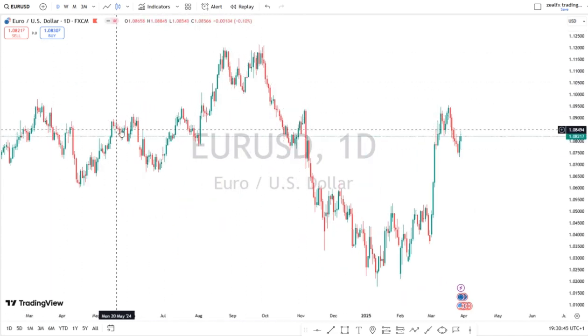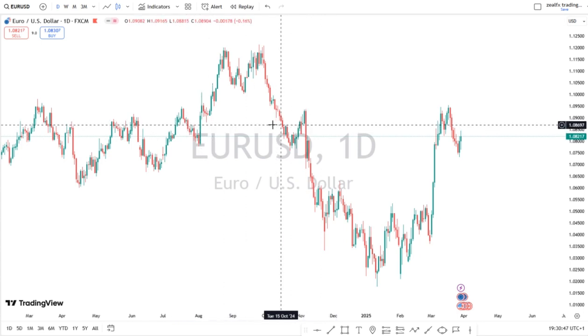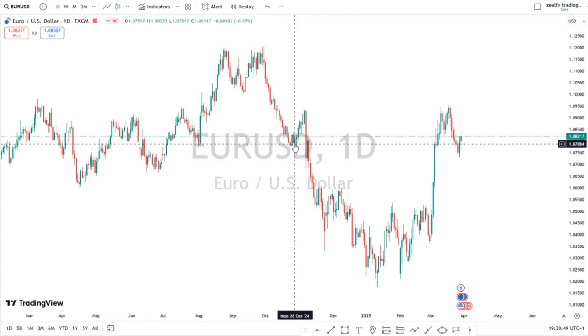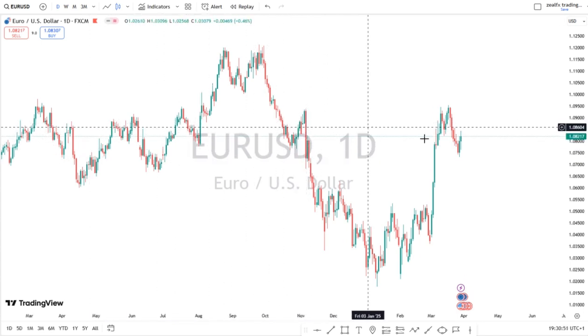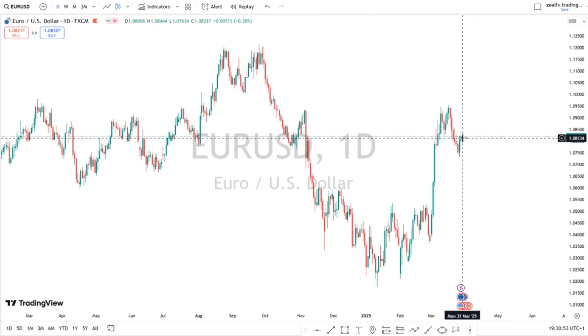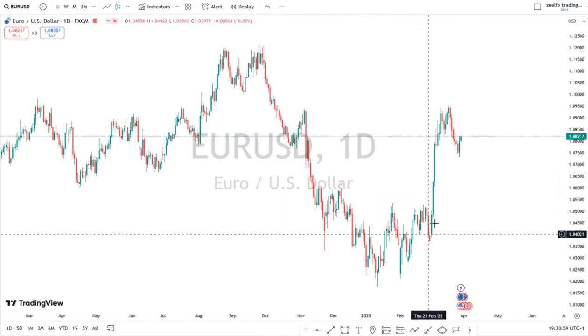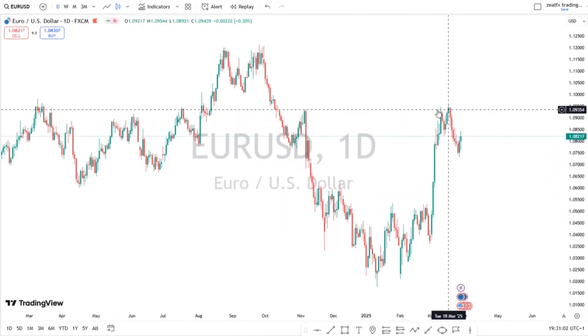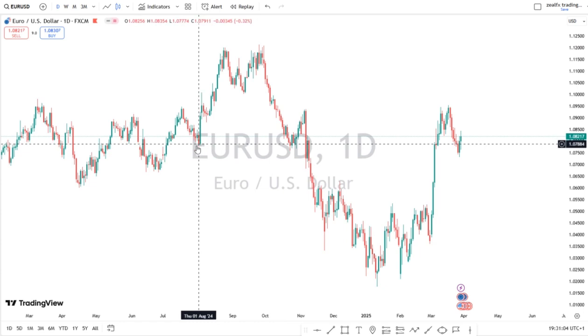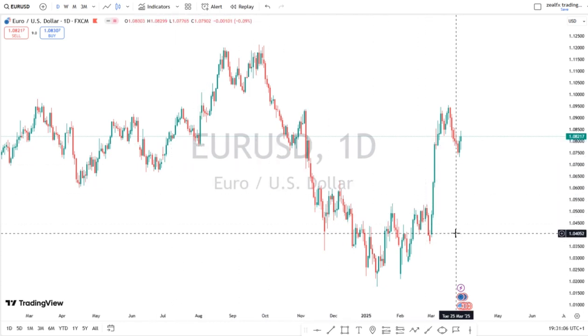These levels are all resistance because price closed below these areas. Then if price stays above these levels, they are all our support levels. We have our support level at these areas. So above is our resistance level, below is our support level.